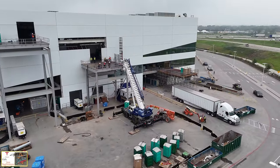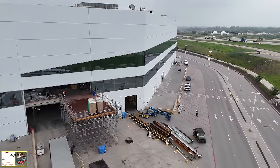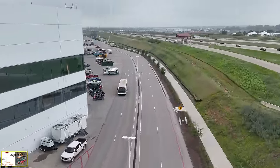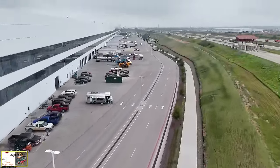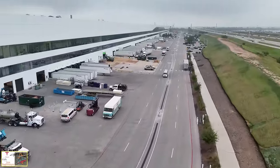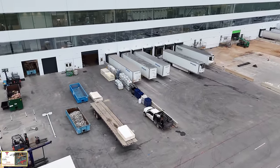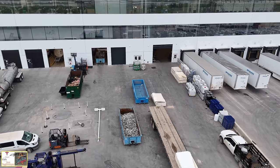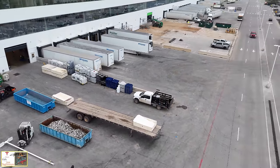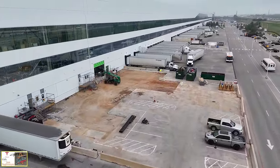In this area, I know that we're doing the production increase and expansion for the 4680s — I heard a lot of loud sounds coming out of that today, so there's some pretty heavy construction going on inside. As we wrap around the northwest corner of the factory and start heading south, on the left-hand side we can see some blue bins. There are actually four of them — three visible here, one inside the receiving door, and another on the left. These are all the cans for the 4680s that are being recycled, and I'm not sure if this indicates a change of production or what is going on, but we've seen a lot of that lately.